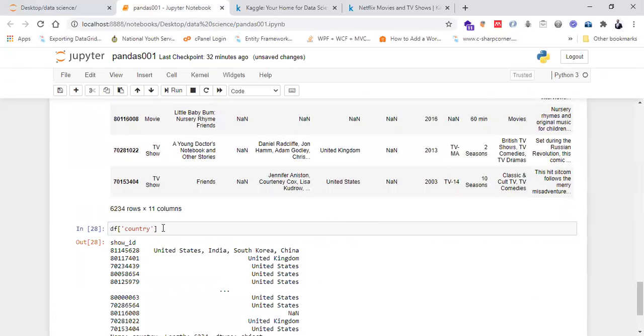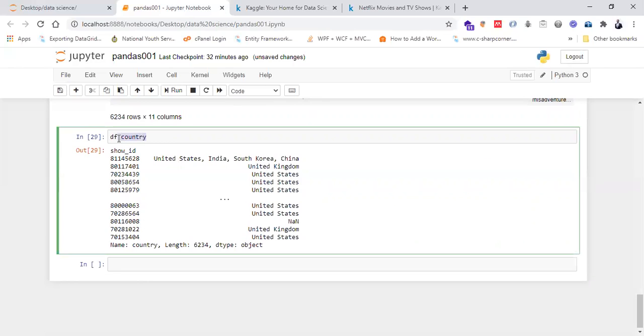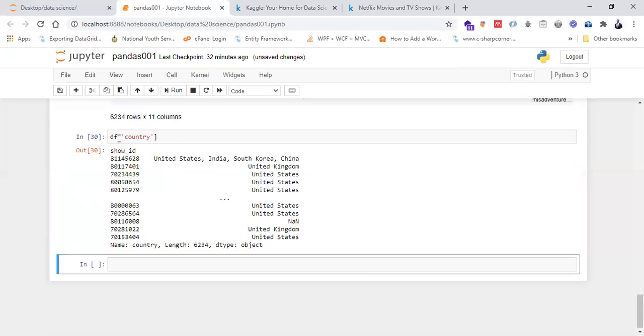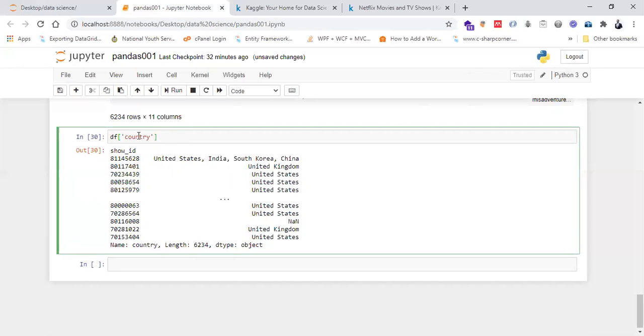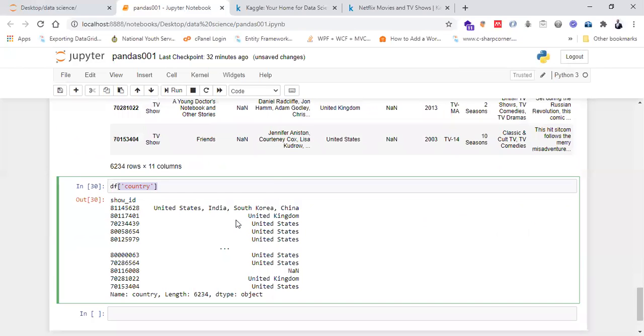With this, there are some who use it this way and some who use it another way, and it will give them the result, but this is not advisable, and we will see the reason as time goes on. I will advise we do it this way. If you're interested in a particular column, you can get access to it by using the name of the data frame, then in brackets you put the column name.